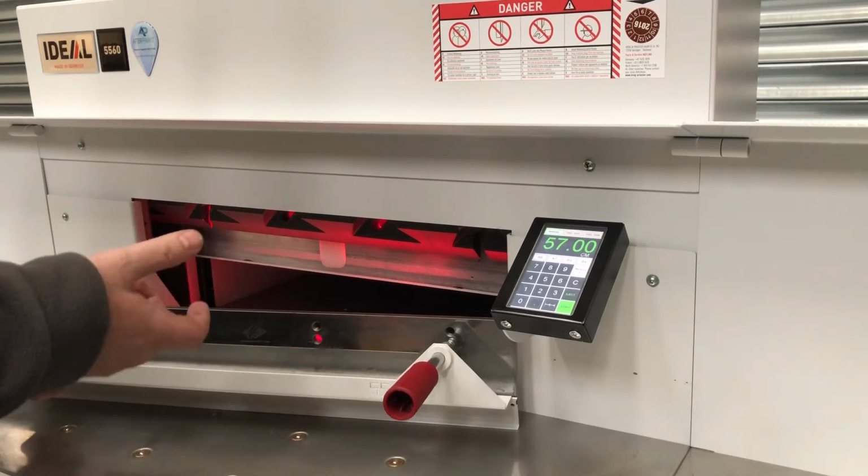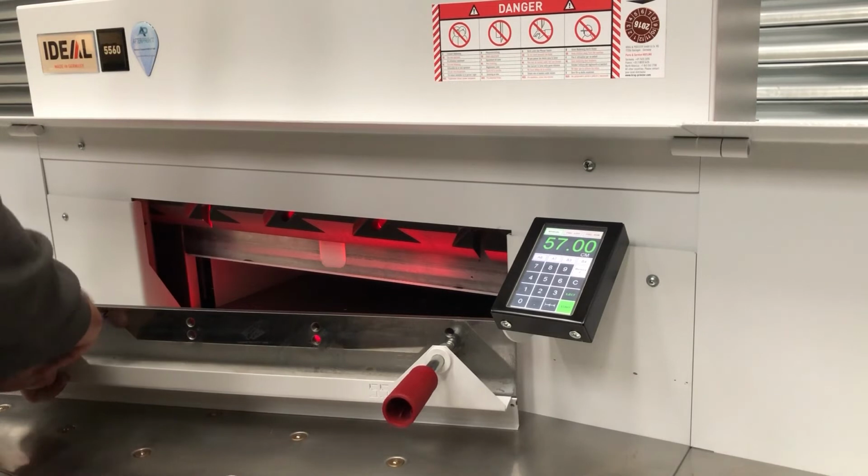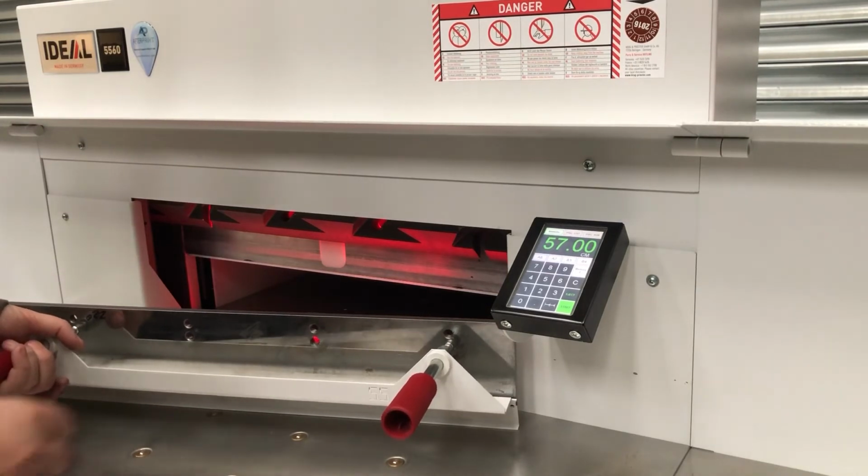If you're using a much shorter blade, where the blade that came off is also a lot shorter and of the same sort of age, use the top holes. But for safety, we'd always recommend you use the lower ones, just avoids any damage. You can always do an adjustment later.